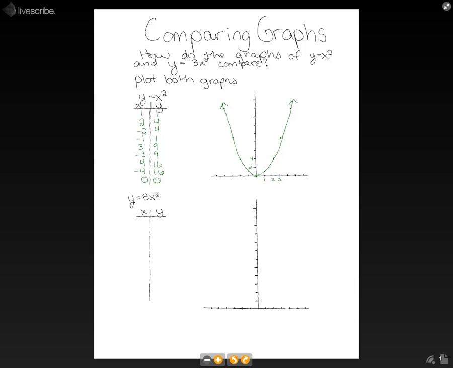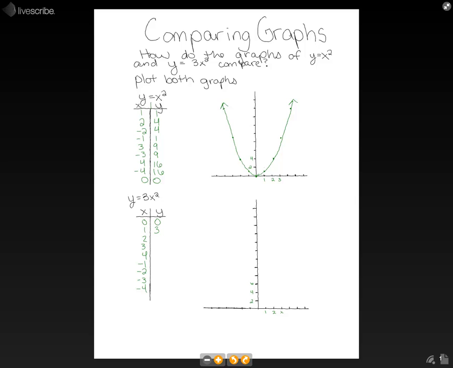Now let's do the same thing graphing y equals 3x squared. We'll use our same points as before. So we have 0, 1, 2, 3, 4, and then negatives. Once again, we're going to have our scale go by 2's in the y direction, and by 1's in the x direction. When we have x of 0, we're going to get a y of 0. When x is equal to 1, we're going to get 3, because 1 squared is 1, times 3 is 3.